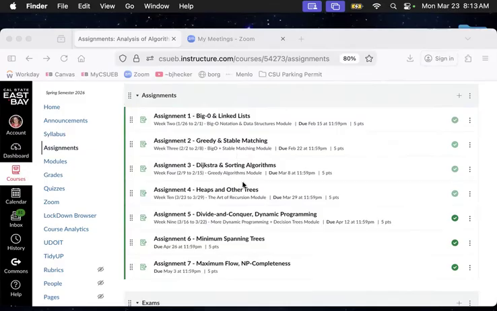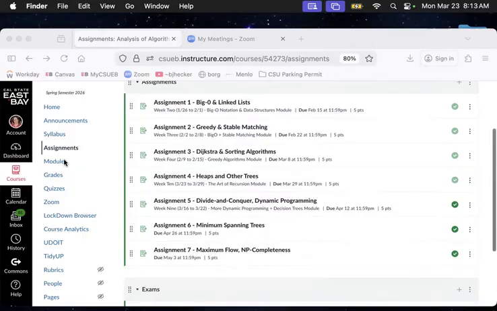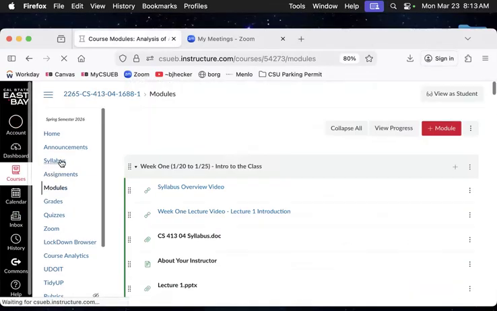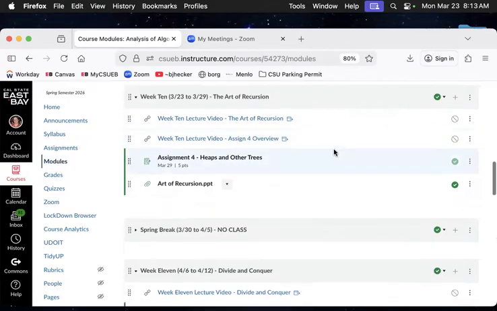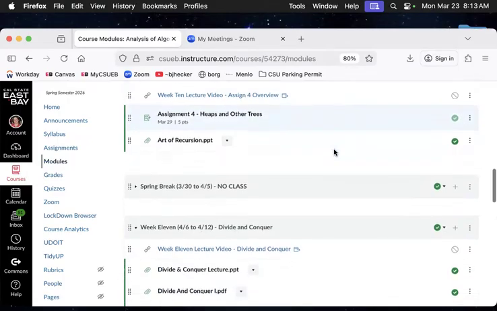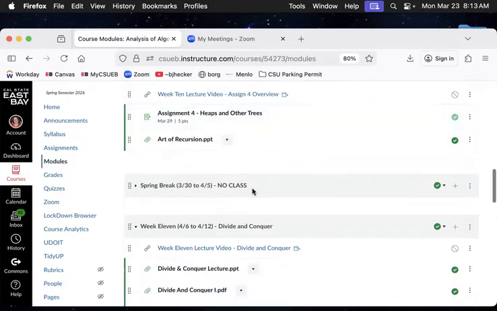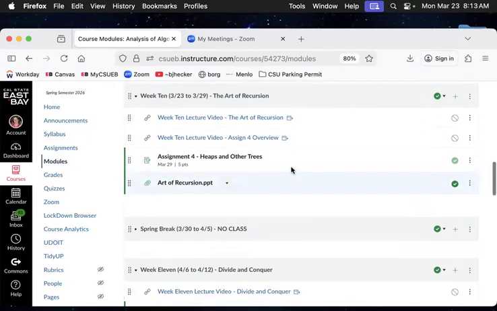But yeah, that one will be due at the end of this week, but you have an entire week off because of the spring break. So some people might want to delay it and work on it over the spring break. Outside of that, you don't have to do anything for this class. There's no class meeting next week, and you don't have to do anything at all for this class for the spring break. So I'm not one of those teachers that gives you a project to work on while you're supposed to be taking time off. So I'm just presenting this assignment just so that you have something to work on this week, and perhaps finish it up after the spring break.